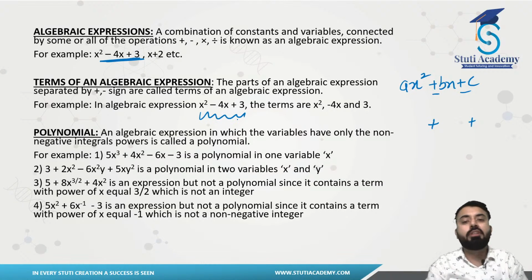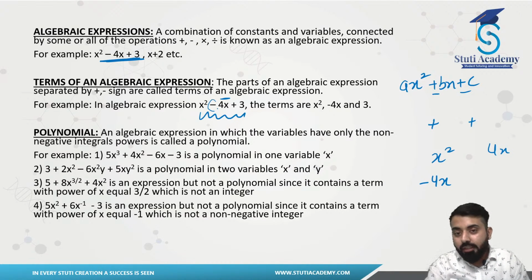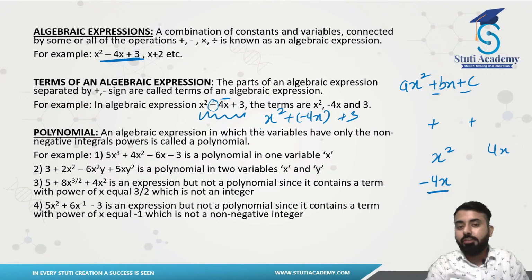x square minus 4x plus 3. So I had told you we had three terms here. First one was x square. Next, you guys see, I have negative 4x. So my next term will be negative 4x. It will not be only 4x. We will be having this negative sign with our term. So exactly our equation is looking like this: x square plus minus 4x plus 3. So my first term is x square, my next term is minus 4x, and my third term is 3. So this is the constant right here.